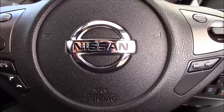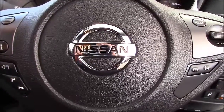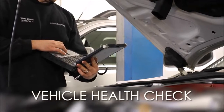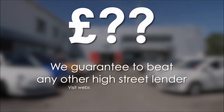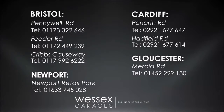This model is currently available to view on our website and you can reserve it online to receive an additional discount. Here at Wessex Nissan we guarantee you the best prices on finance. Every Wessex Garages used car receives a vehicle health check from our qualified technicians. Reserve online today and you'll receive a £25 discount. If you're looking for options to fund your purchase, remember we guarantee to beat any bank or high street lender. For further details or to book a test drive, call your local Wessex Garages sales team or click the link to our website for a choice of over 600 used cars.